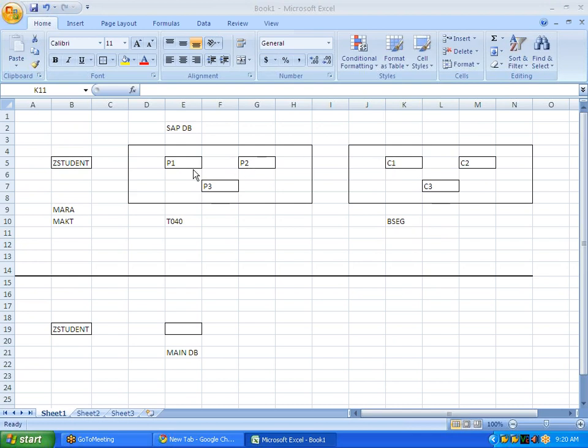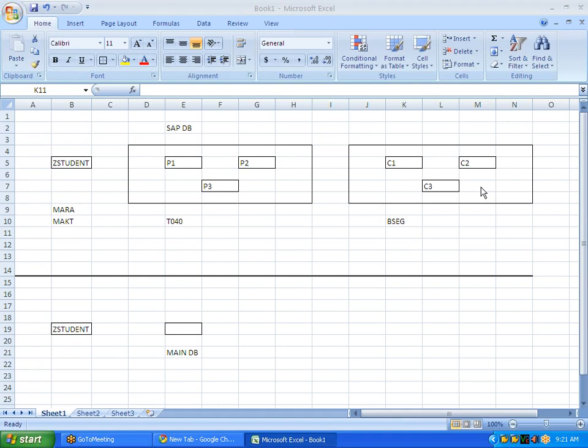See here what I told: P1, P2, P3 are the pool tables. Several pool tables together form a table pool. But in case of cluster tables, several logical rows from different cluster tables form together as a table cluster.